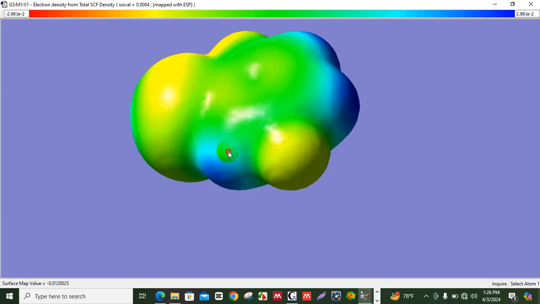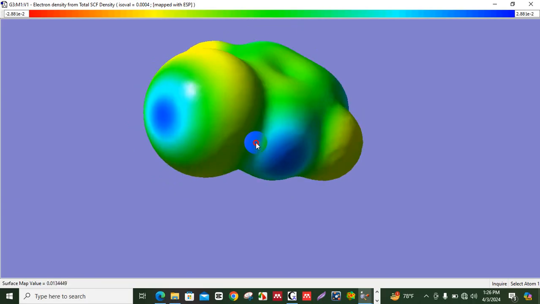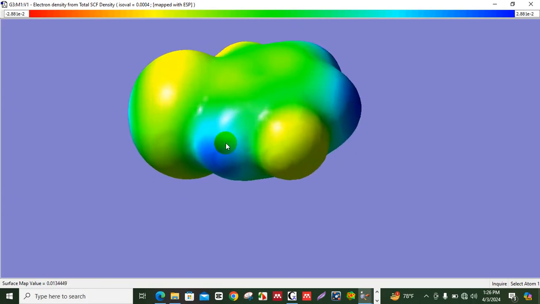Blue color basically indicates, in the color scale, you'll see that the value of blue color is 2.881 e minus 2. It's a positive value. And in the red color portions, you'll see minus 2.881 e minus 2. That means it's a negative value of electrostatic potential.